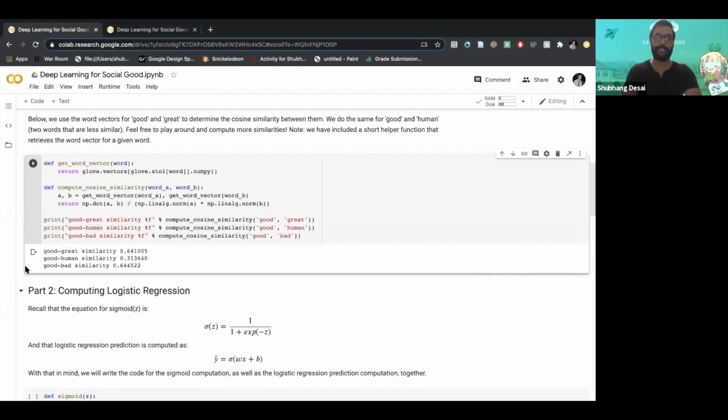So good and bad also has a high similarity. And the reason why, you would think that opposite words have low similarity, but it turns out that they're used almost interchangeably in everyday language, right? It's just as easy to say that movie was good versus that movie was bad. So it turns out that those two words, although they're polar opposites in terms of meaning, have almost identical contexts. So that's why they have very similar word vectors. I'm really glad that you came up with that example. Thanks.